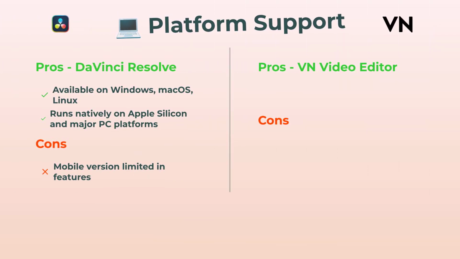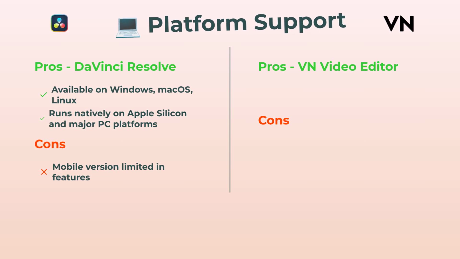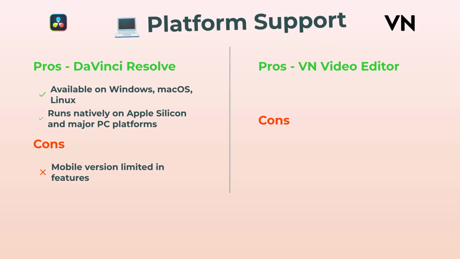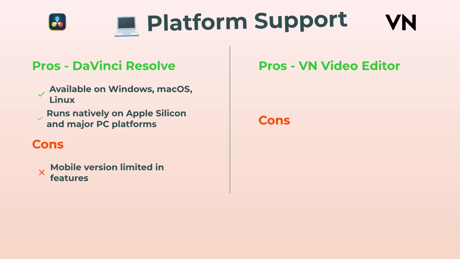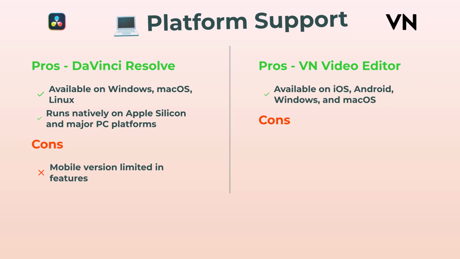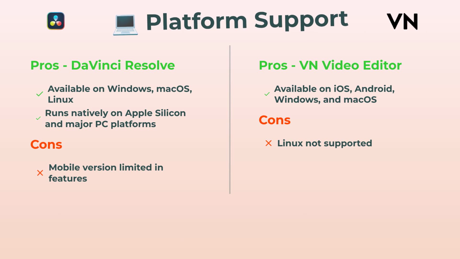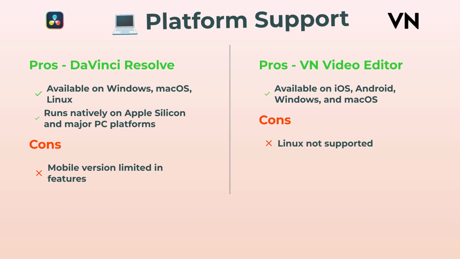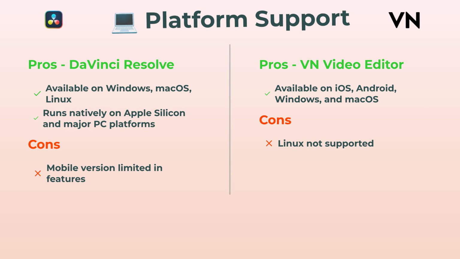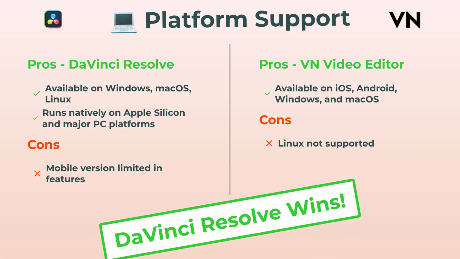DaVinci Resolve, right off the bat, is a beast here. You get Windows, macOS, even Linux support. And yes, it's optimized for Apple Silicon and top-tier PCs. Now, the catch? If you're on mobile, the app's a little stripped down, so don't expect the full suite. VN Video Editor, on the other hand, covers iOS, Android, Windows, and macOS. Pretty sweet if you want to jump between phone and computer. But if you're a Linux user, sorry, VN leaves you hanging. So, DaVinci Resolve edges out here with the extra flexibility.